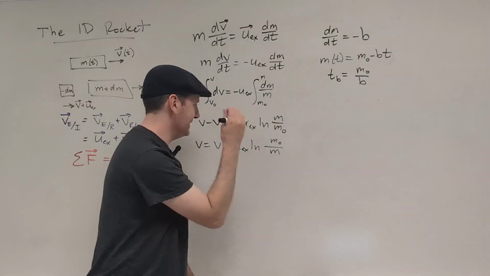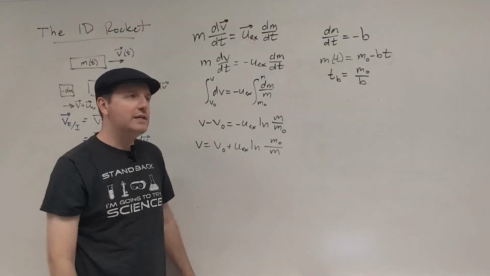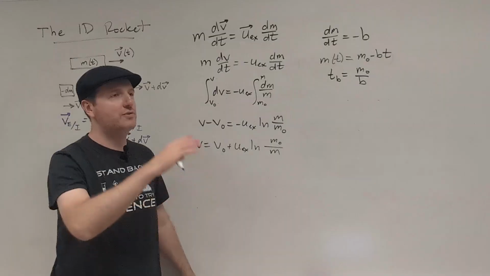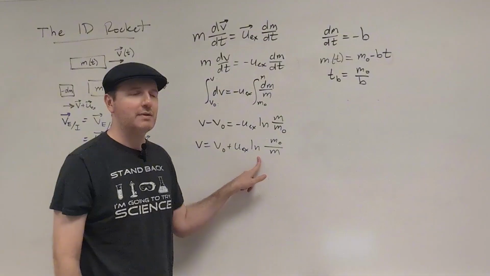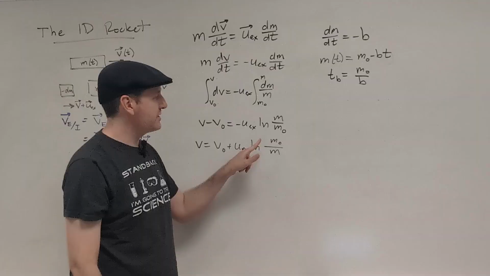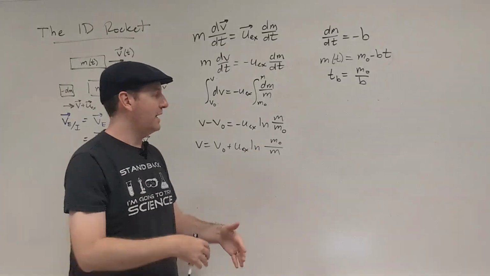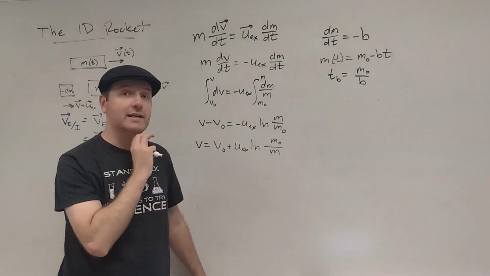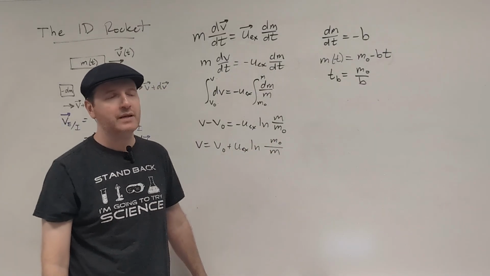This natural log is very, very frustrating to rocket scientists. The reason why it is hard to launch rockets, the reason why it's hard to put things into orbit, to get to the moon, etc., is that dang natural log. Because natural log is a very slowly growing function. So yes, I can make m naught bigger and bigger, but if I say double or even take up the mass that I start with of fuel by a factor of 10, I only gain logarithmic advantage. I don't gain any scaling factor.